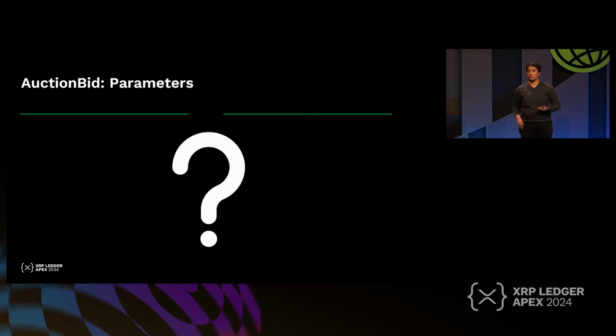Over there? Current bid? The current bid you do not need to put in the transaction because the ledger already knows that data. So you don't need to include that extra. Like, you want to place a bid, what information? You need the amount you're going to bid. What other information might you need?